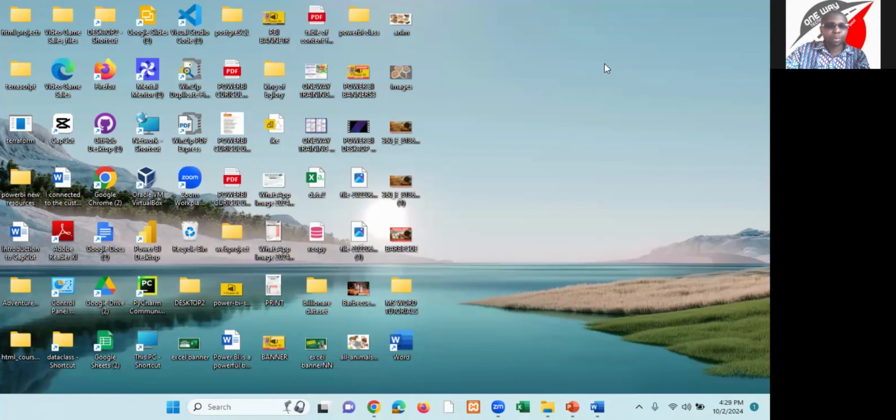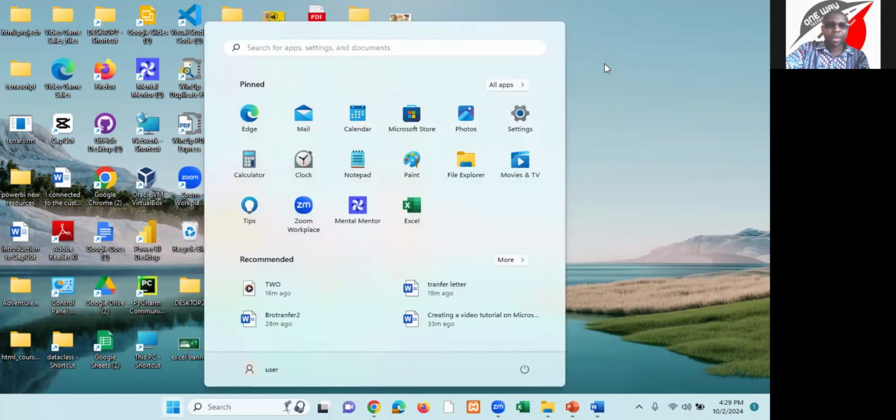Yes, it's a very simple technique. You hit the Windows button on your keyboard, at the down left side, that has a Windows logo in it. You just hit it and a pop-out will appear.